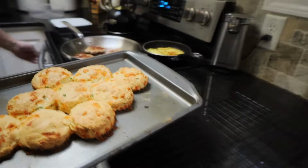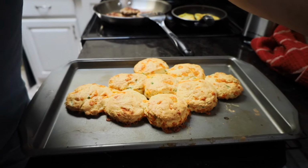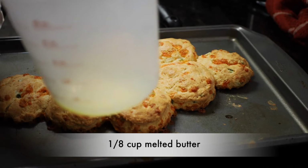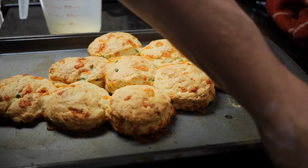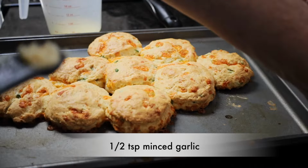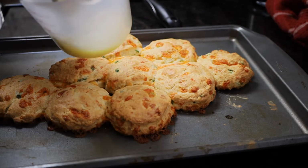Alright, they are done. Look at that beautiful, nice golden brown on top. Here in a container, we have taken 1/8 of a cup of butter, and we have melted that. To that, we're going to add 1/2 a teaspoon of minced garlic, and give that a quick mix. Just a little garlic butter.